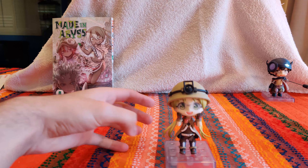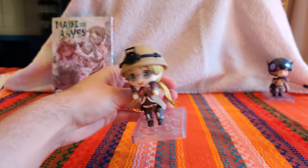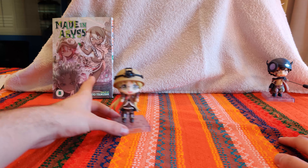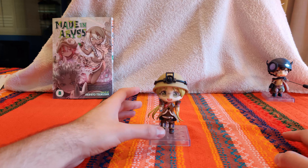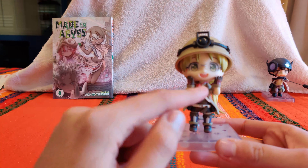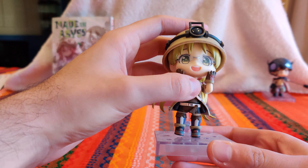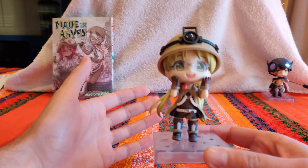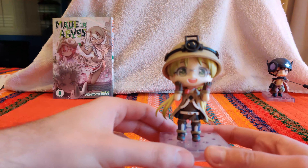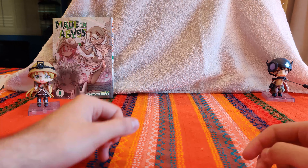This one is the protagonist Rico - I have her in this little pose right here. And over here we have Reg. I love the Rico Nendoroid; I think this is one of my favorite ones that I own. She just looks great. I didn't get the pre-order bonus with the other whistle, but honestly I prefer this one. I wish they would do one of Prushka's Whistle, or even just a Nendoroid of Prushka herself. Maybe even a Bondrood, though Bondrood would look better as a Figma.